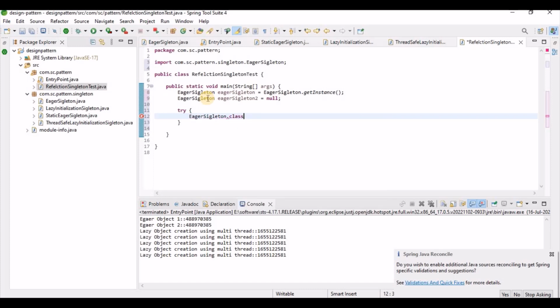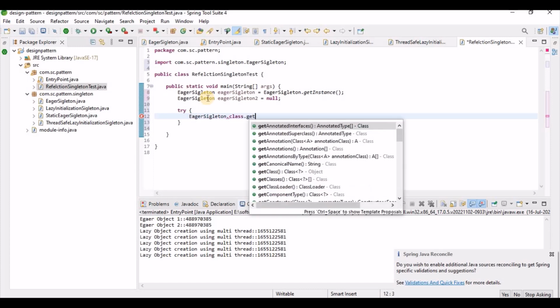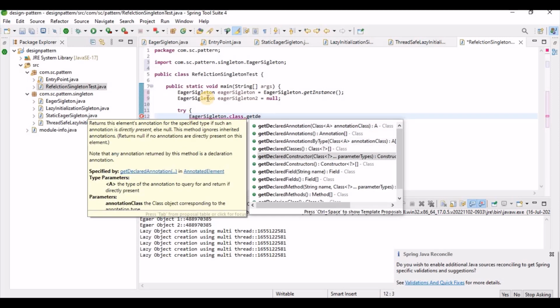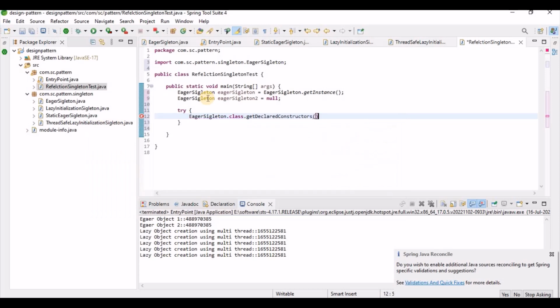Dot class, and then we can call getDeclaredConstructors.